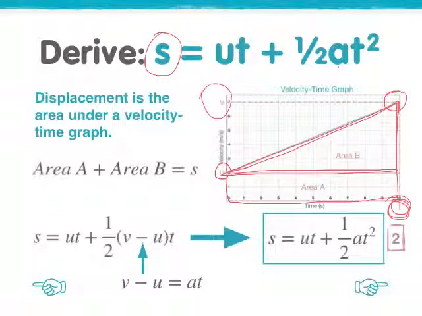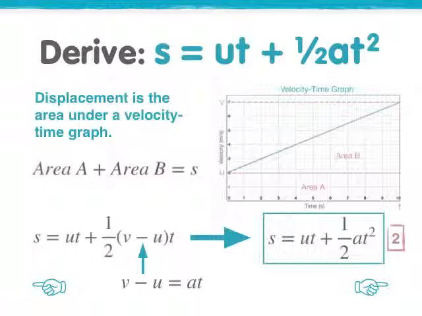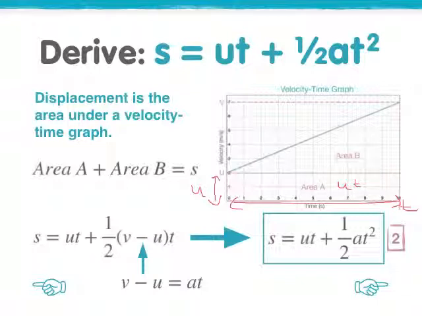So let's work out using u, v and t the area of both of these sections. Starting with the rectangle first, we have a height of u and a width for this triangle of length t. So the area A would be equal to ut. This triangle is a little bit more complicated. The width of this triangle again is t. The height, however, would be equal to v minus u.